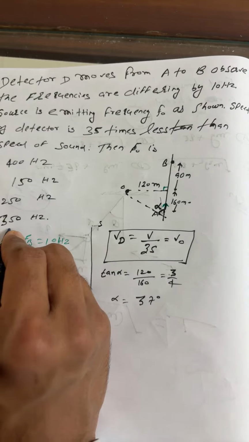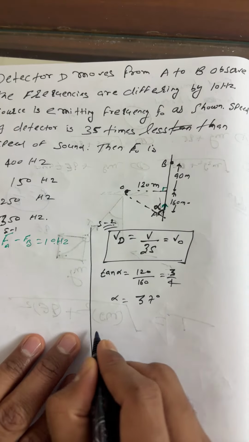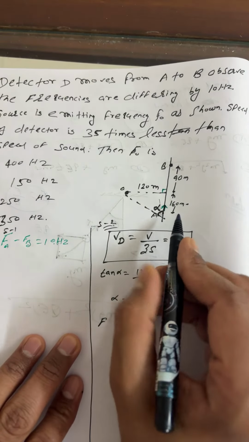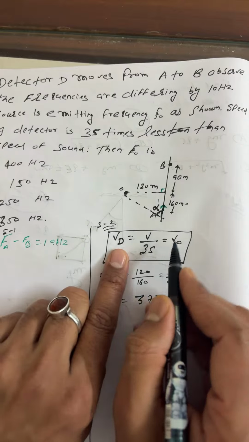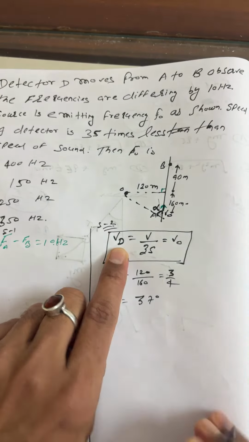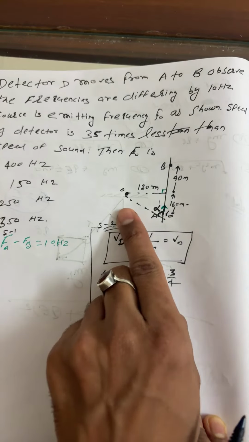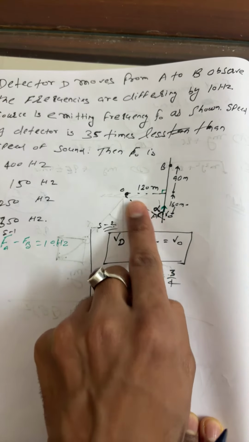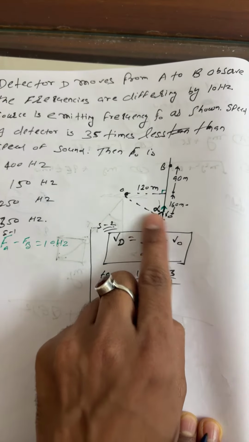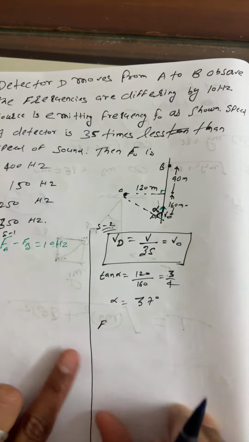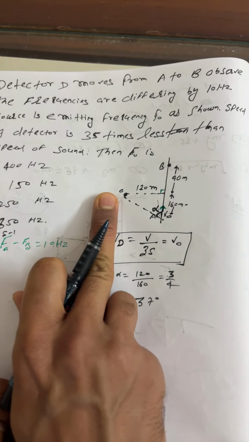This is step 1. This is step 2. So first I'll write frequencies. This is the detector, and I'm just calling this V naught. You can see over here one velocity component of the detector is decreasing the velocity of the sound source. So here we can apply the relative concept. What is the velocity of sound? This is V only.